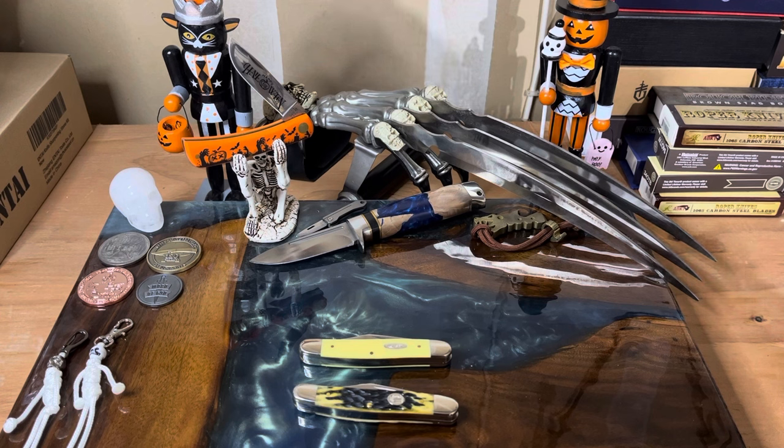All right, guys, well, that's it for this one. And I hope you enjoyed it, because I love these knives. I definitely got to get more. I got 47s on the brain.